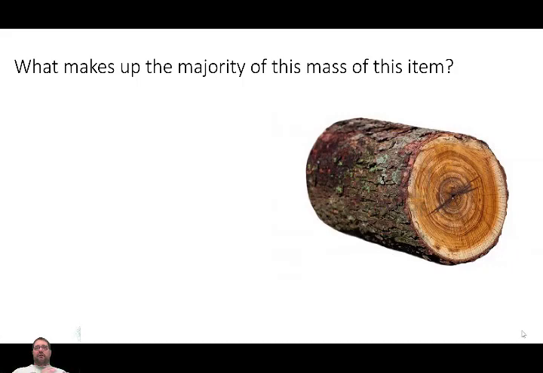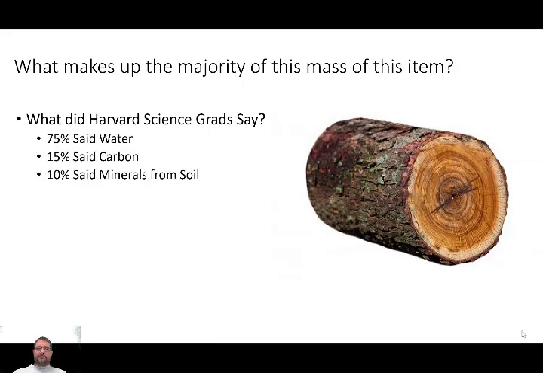Now, like I said, it's been posed to a lot of individuals. Elementary school kids, high school kids, college students, even students that graduated from Harvard with a science degree were asked this question. So I'm going to provide you their data, their answers. So these are the answers from Harvard science graduates. What did the science grads say? 75% of people said water. 15% said carbon. And 10% said minerals from the soil. They said it was just a variety of minerals.